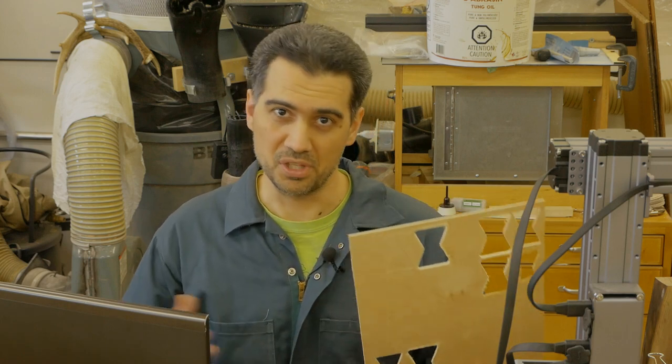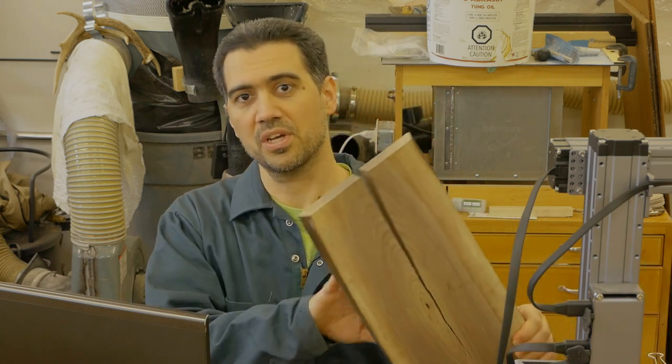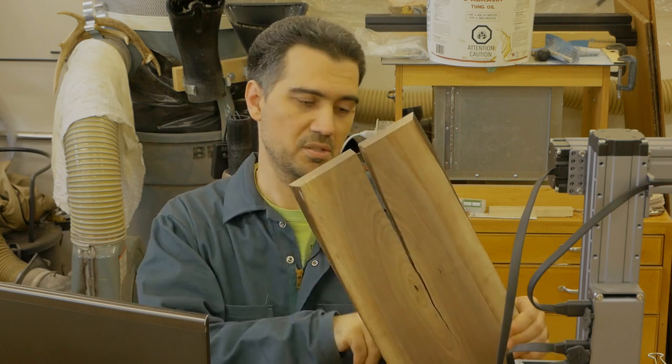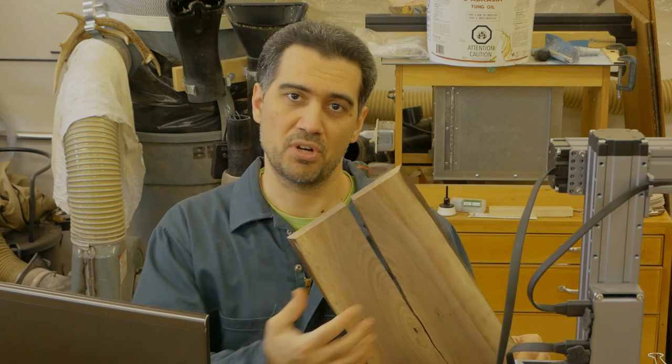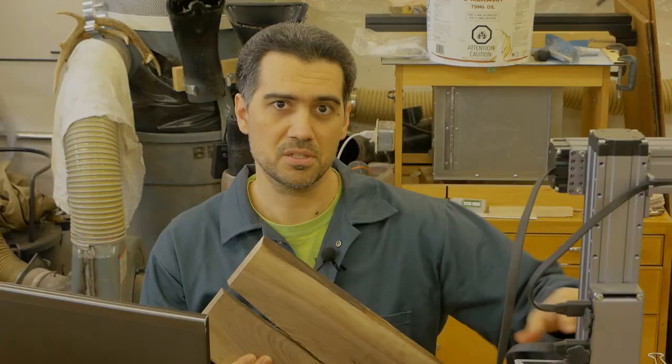In this video, we are going to do an actual production run where we are going to fix this particular piece of wood, and that's black walnut and it has a nice big crack in it. What I'm going to be doing is create the inset into the wood. I've already done the butterflies previously.